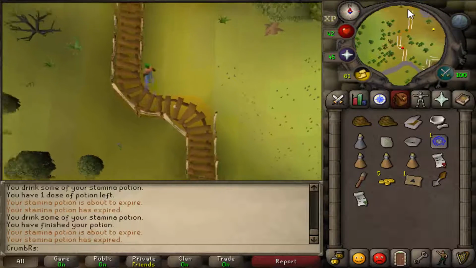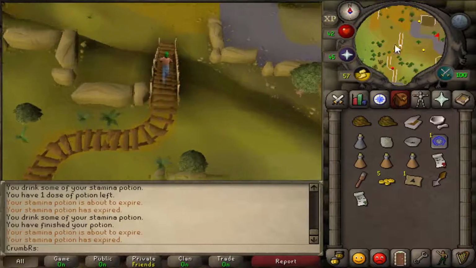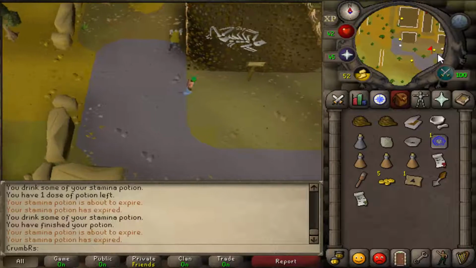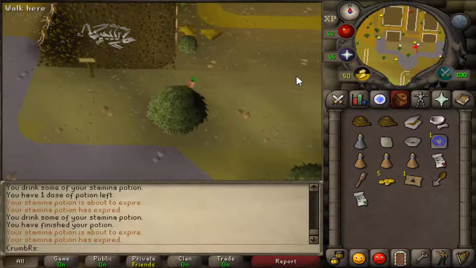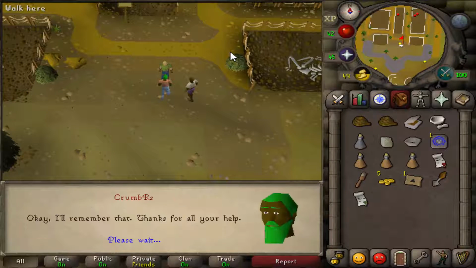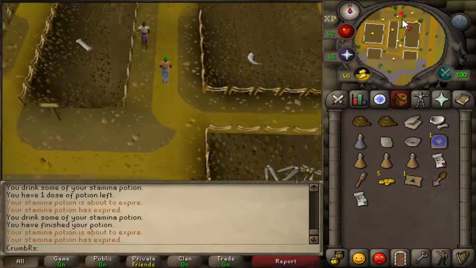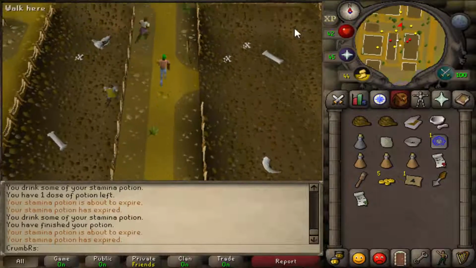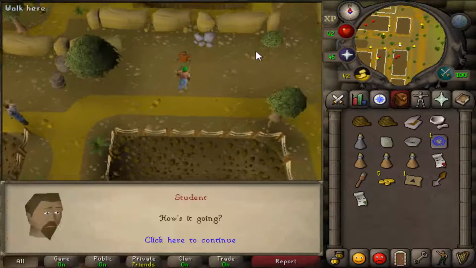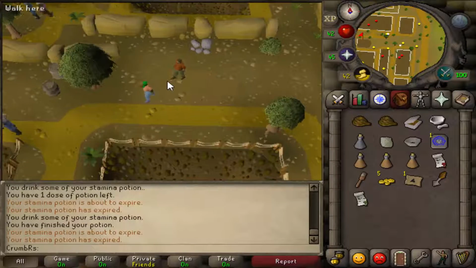Up over the hill, and then to the east. Speak to the student with the green shirt, then run north. Here speak to the student with the red shirt, and finally head west to the girl.